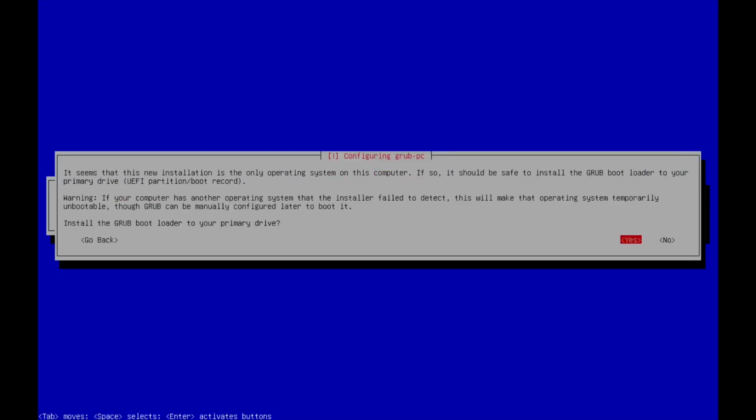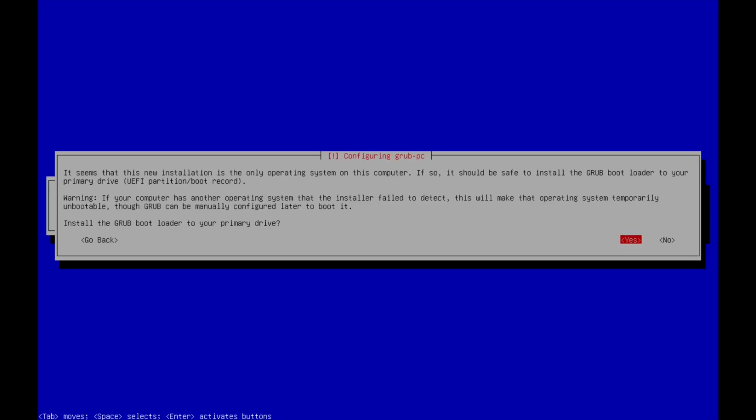Okay, it's finished installing. We're now installing the Grub bootloader. So it's going to give you the option, which shows it seems that this new installation is the only operating system on this computer. If so, it should be safe to install the Grub bootloader to your primary drive, your UEFI partition boot record.